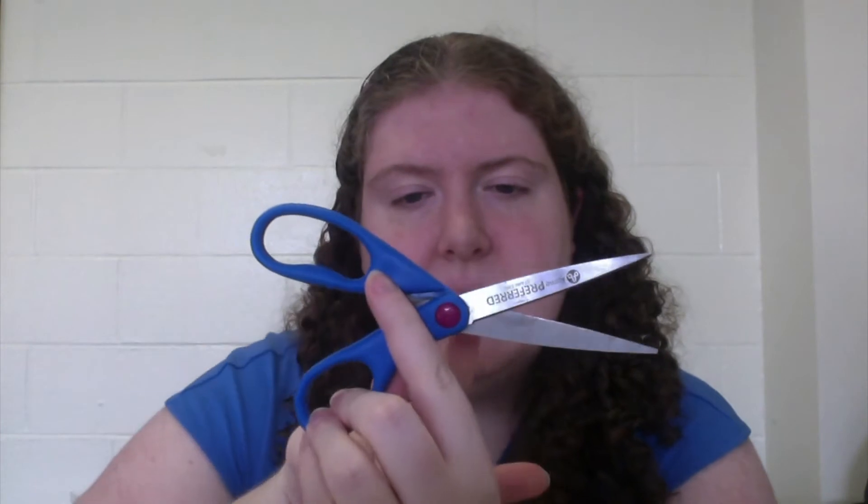Because the bodies of a linkage are rigid, the movement of the linkage can be modeled using geometry. Let's talk about a place you might find linkages in your daily life. Scissors are a great example of a common linkage — each blade represents a link, and the joint in the center allows them to rotate.